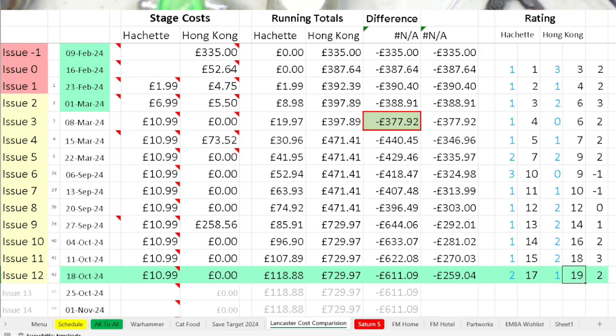Remember, this isn't a scientific, under lab test kind of testing. Most of this is opinion. You may be reading this series and you may have Hachette as 5 points ahead. That's absolutely fine. So let's go back to the costs now.